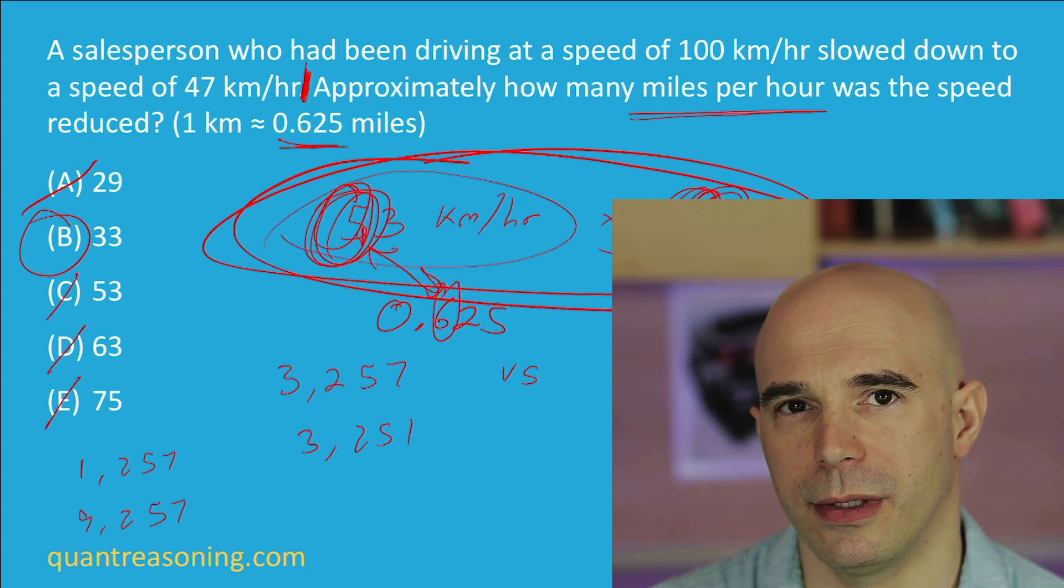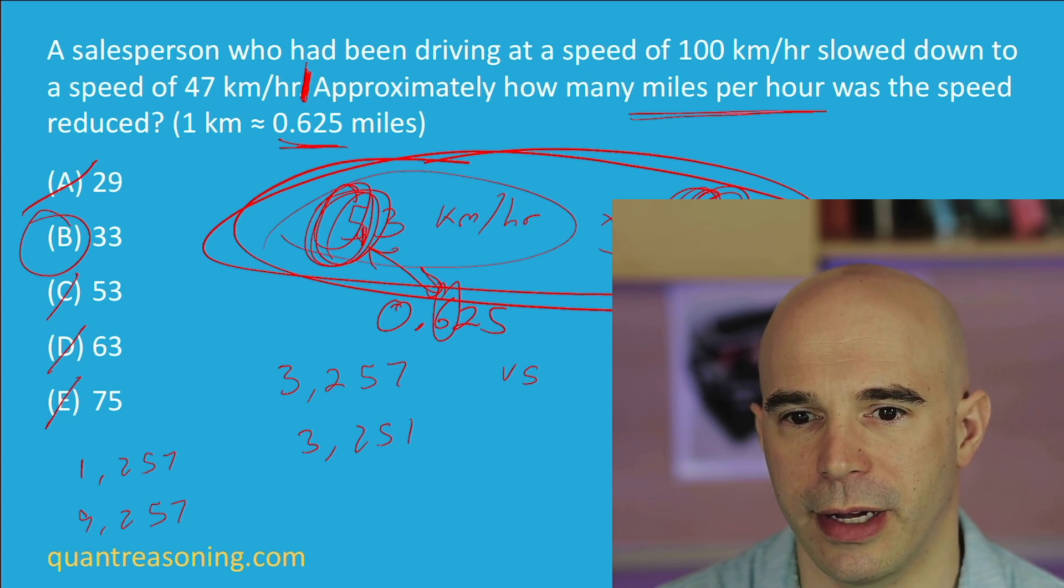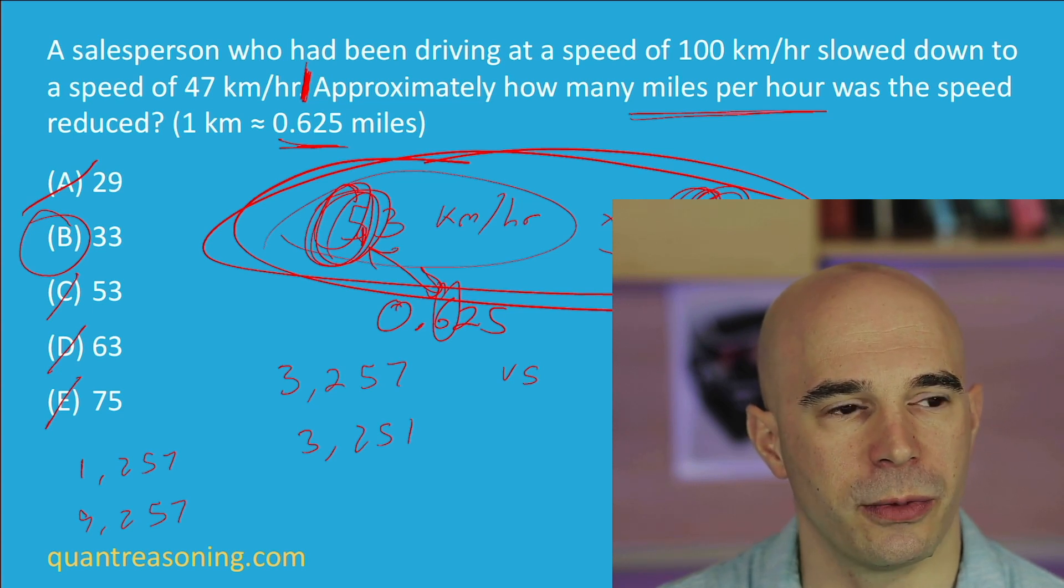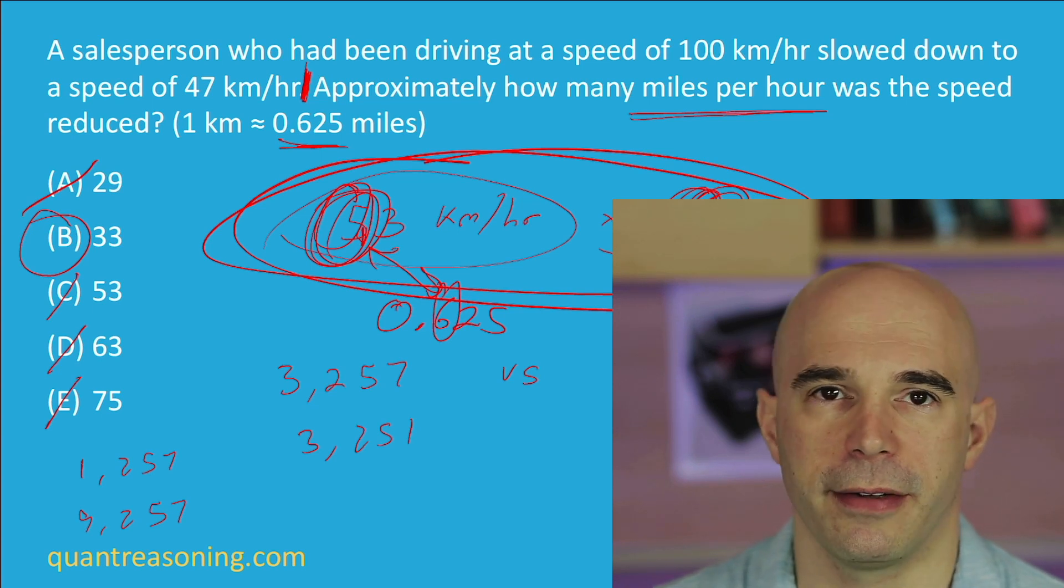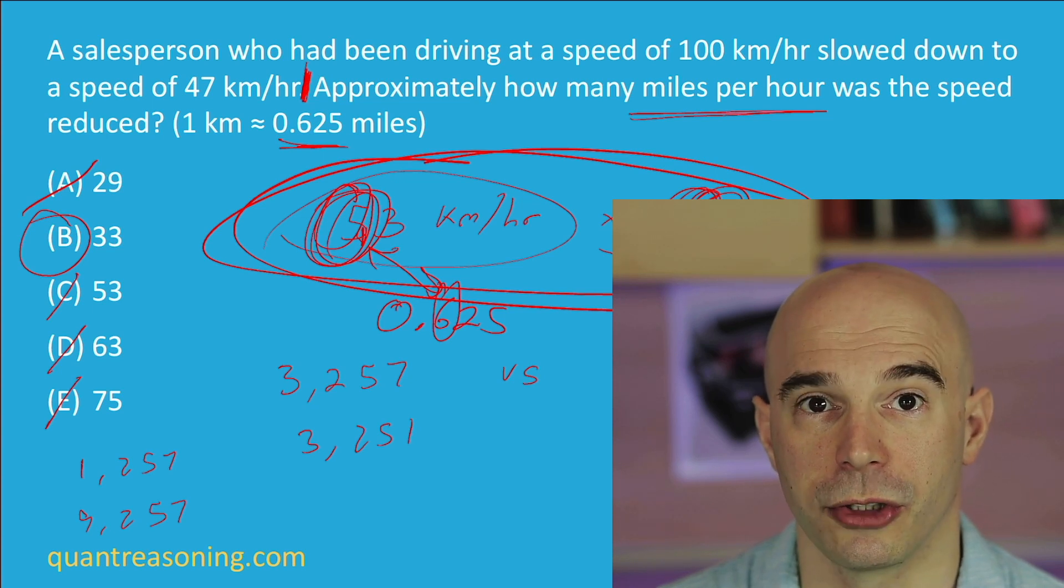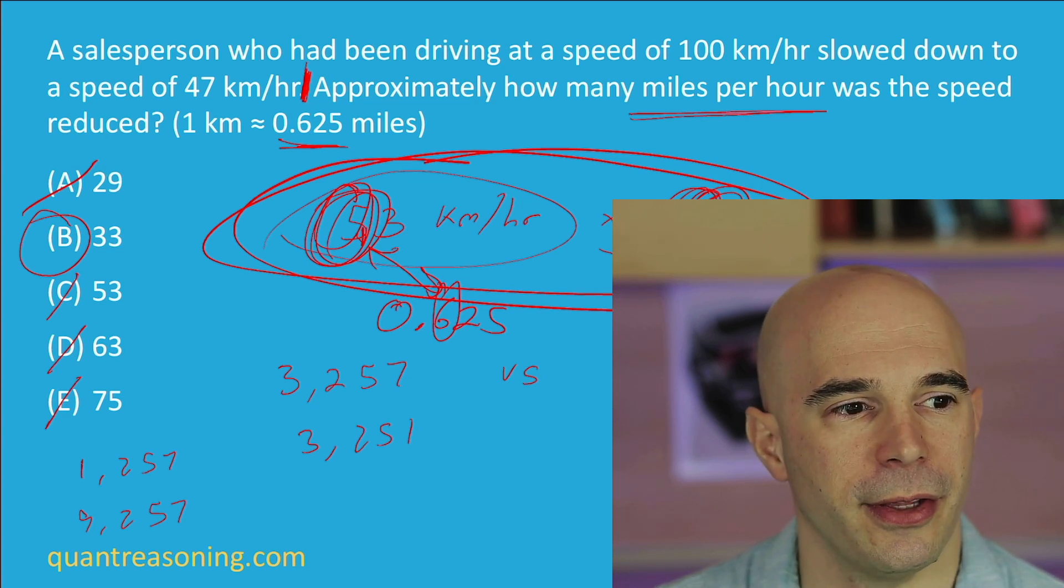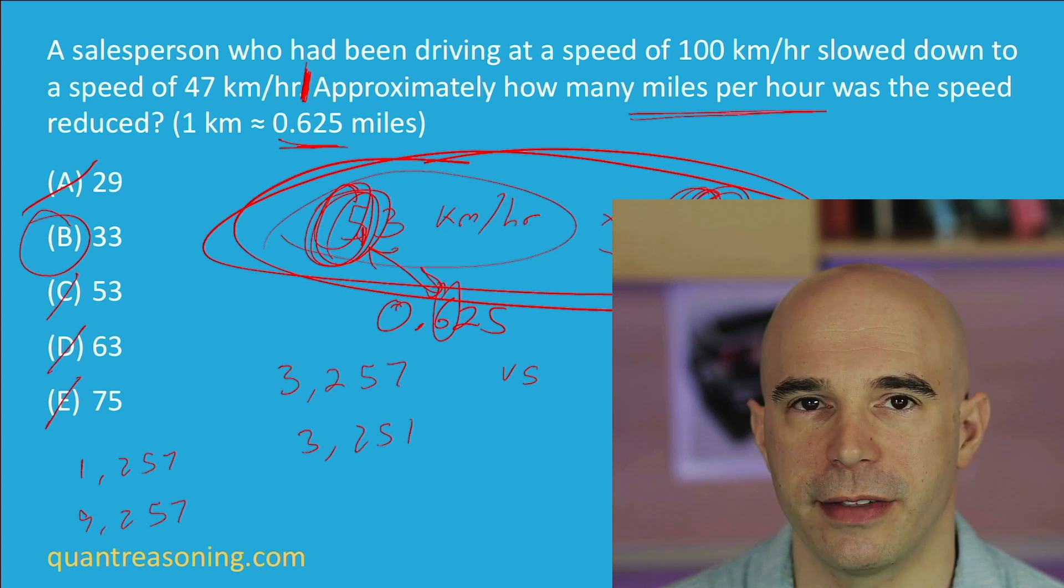But you see how useless long multiplication would be in a question? Like, with long multiplication, you'd actually have to do the whole thing. You'd have to run through the whole entire algorithm of long multiplication to find out whether it's A or B. But if you're in the habit of multiplying from left to right, which in my opinion is a much more logical method of doing it, then you don't even have to put pen to paper. If you just say, well, it would start on the left-hand side with 5 times 6, it has to be more than 30. It can't be under 30.